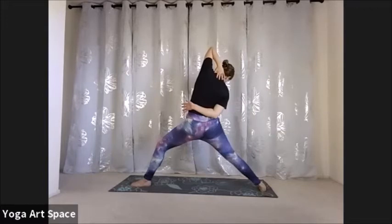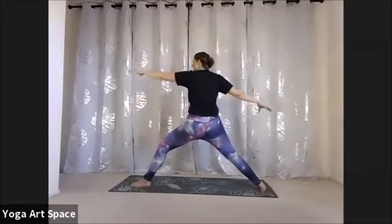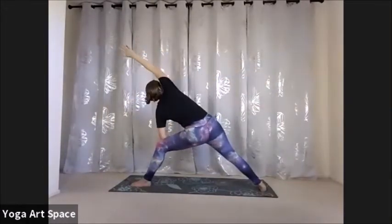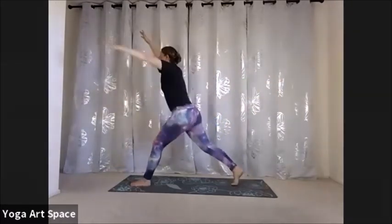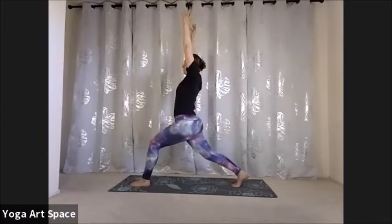Nice inhale. Notice that difference between the stability when the hands are supporting versus when the spine's being that support. Good. So from here, heading down to rest, left elbow on the thigh, right arm forward. Take a nice inhale. Exhale, cartwheel back open. The back hand circles down, and then as it comes up, we're shifting up past warrior one into the heel even lifting, so more of a lunge shape.